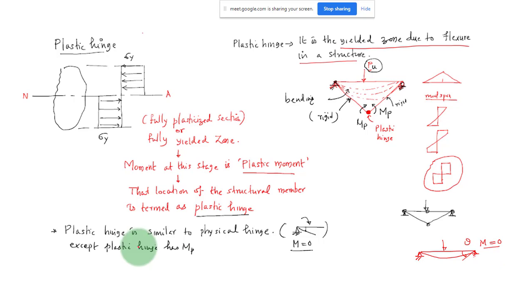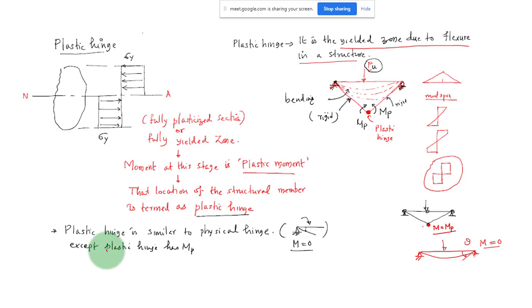But when you come to the plastic hinge, the moment is not zero. Here I have a plastic hinge at the point where we have maximum moment, and the bending moment is not zero, but equal to the plastic moment. So that is the difference between a physical hinge and a plastic hinge. Once the cross section has reached this stage, it cannot resist any further bending moment. That is its maximum. After that, if you apply moment, it will just rotate freely.